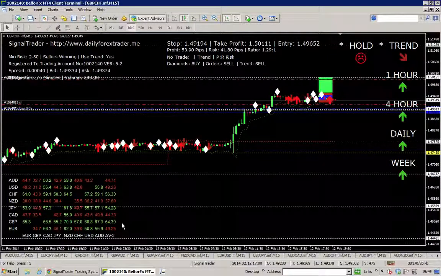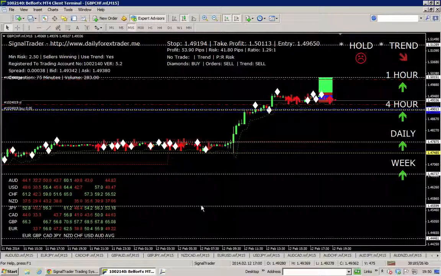Now, sometimes what happens is that you're looking at the currency meter, and so for instance it might rally up and then it drops back down again, okay, and you'll see the strength come off, and that's why we don't trade news. We wait till after the news, unless we're in a trade like this, okay, where the stop is actually inside the buy. The buys are here and the stop's there. Okay, this is actually about 150 pips or 100 pips or something like that. So I'm about 45 pips in, sitting straight. Probably the stop is at about 25 pips, and SignalTrader will just hold it there. It'll be absolutely fine. See what happens.